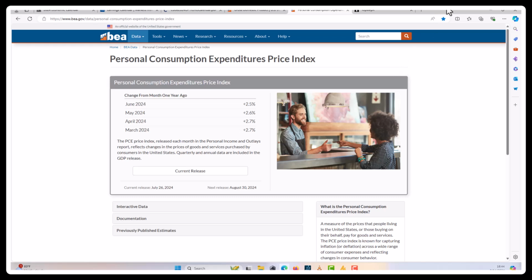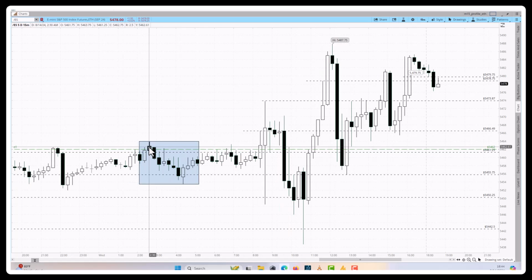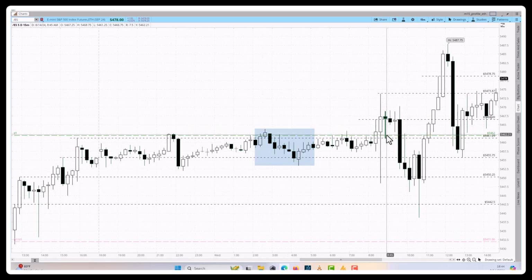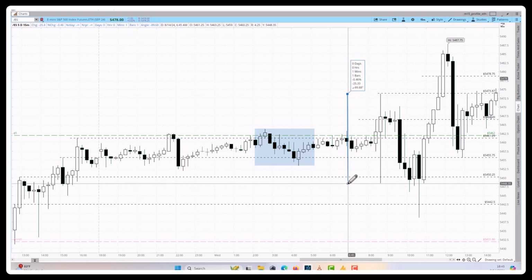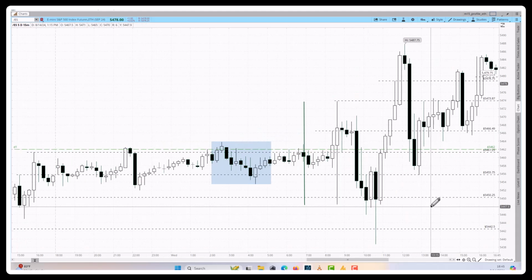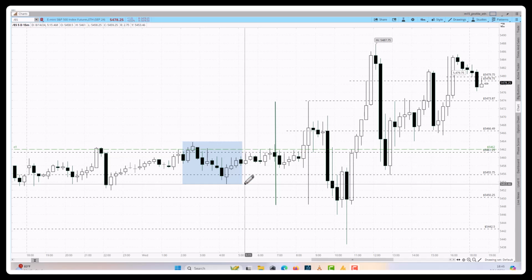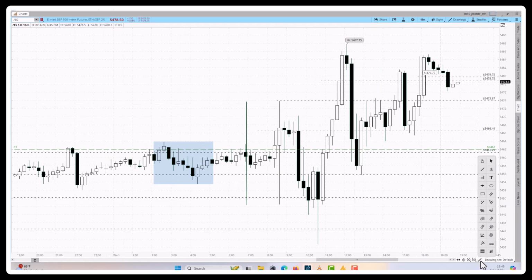All right, let's dive into the chart for today. At 8:30 Eastern time, we see that it creates a very big range right here, but it's a doji candle. It's not a solid candle, it's a range. So we learned our lesson. When we see this range candle hanging right there, you can short it until the buy side is coincident with the London sell side liquidity, which is the low right there. We can short until it hits the target, then we get out and we can go long.